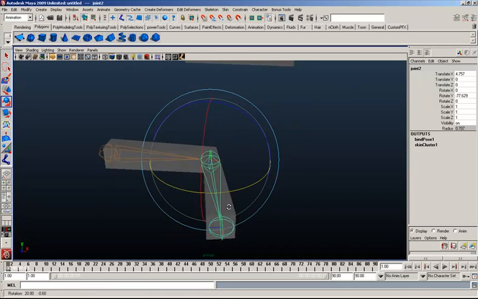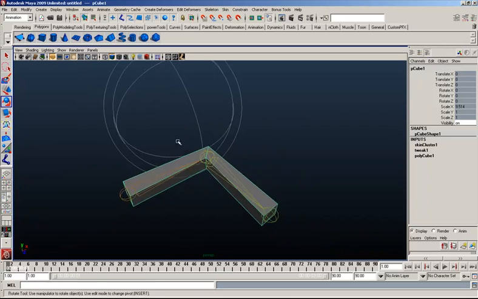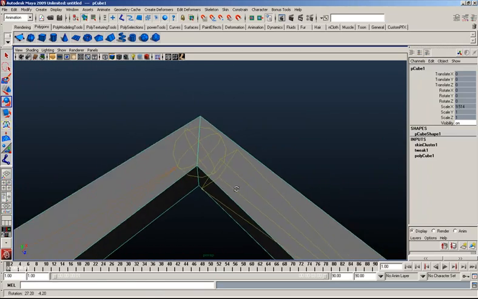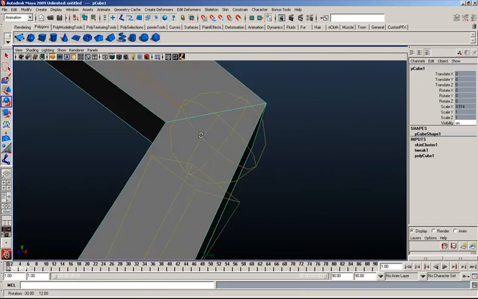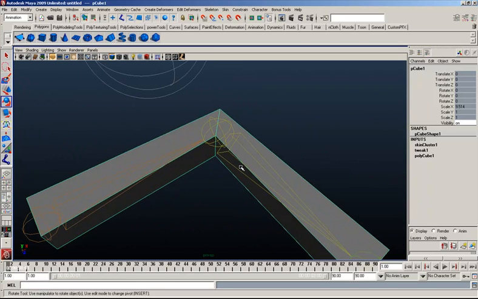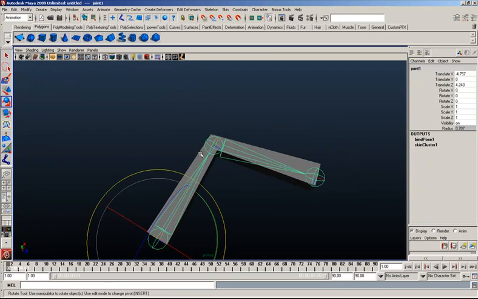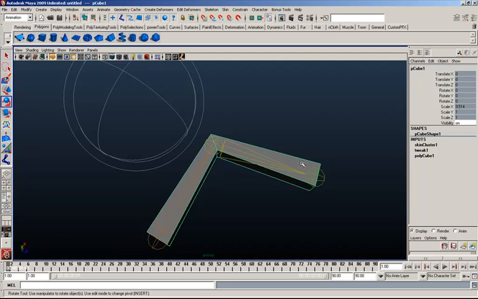So anyway, what's happening here is that this joint is deforming that geometry, and it's also deforming it according to the edge flow. But more important than the edge flow is the fact that these joints are moving vertices. That's really what matters here.